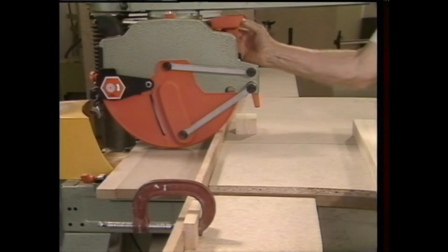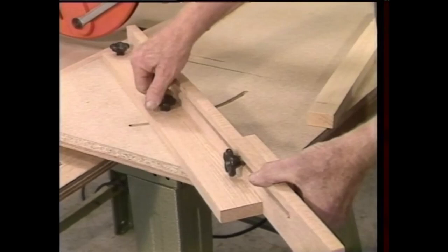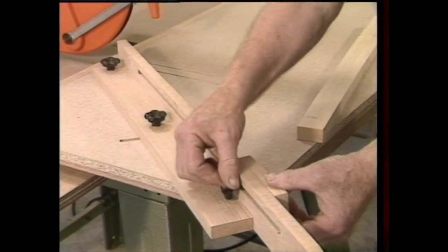Angle cuts can be formed by rotating the radial arm, as we have seen. But to avoid cutting through the fence in several places, I prefer to use this angle cutting jig. This can be rotated to any desired angle and locked in position. And for repetition work, a suitable stop is provided, which again can be locked in place.